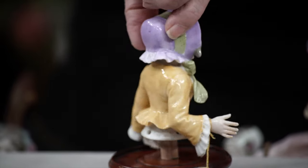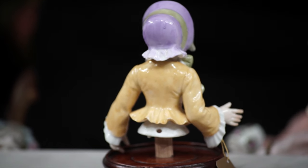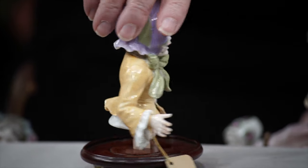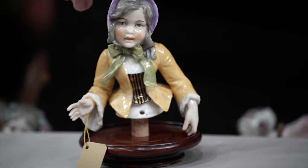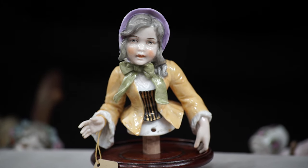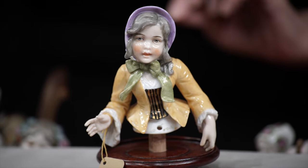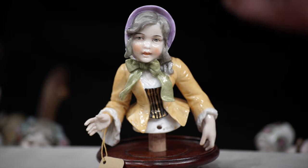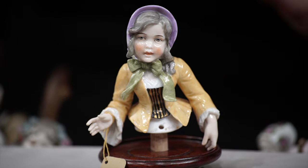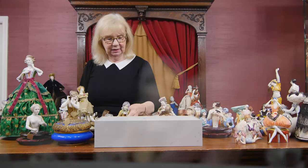Look at the shape of that body all the way around, the little folds of the costume on it. And when she comes around, look at her hands, how her fingers are extended but folded slightly. And the wonderful face. Look at the face. Just as collectors look at little all bisque miniature dolls and want to choose them, not just because of rarity, but because the face speaks to them, well, her face will speak to you. This is an extremely rare example that I wanted to make sure you had a chance to see.